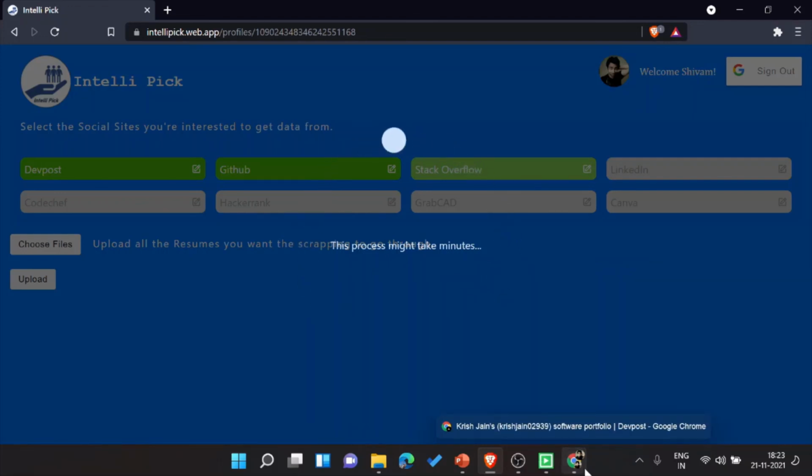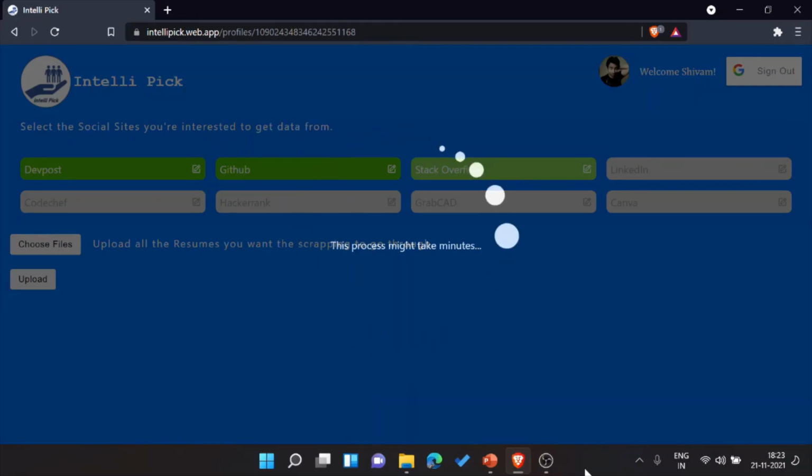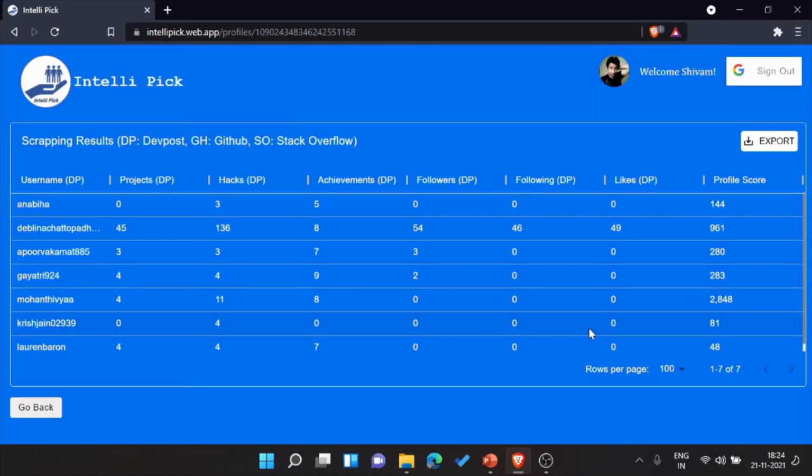We are almost done here. Just one more link. The browser process is done. Now it will be doing some data table manipulations and dumping data and then sending it to the backend service, which is also done now. Any time now we will be getting our table results, basically the scraped data. As you can see, this is all the scraped data we have.